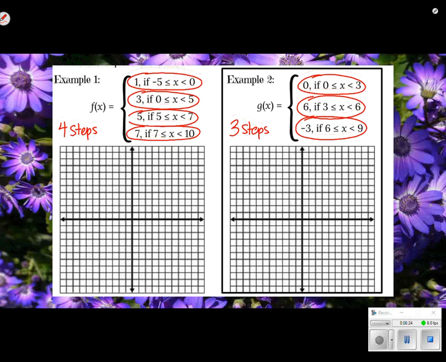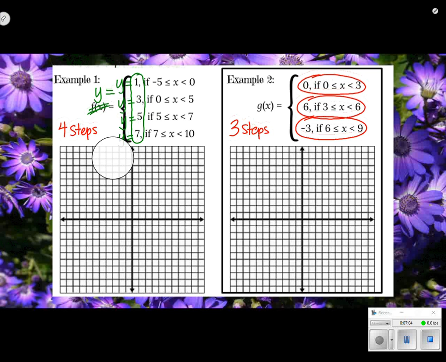Now, in each of those lines, there are some pieces that I want to look at. And I want to look at this piece first, right here. Usually you're given some sort of number, and remember, f of x is just y. So this is y equals 1. Let me write this: y equals 1, y equals 3, y equals 5, y equals 7. All of those are horizontal equations. Remember Hoy and Vux? This is a whole bunch of Hoys, horizontal lines that have 0 slope and have y equals in the equation.